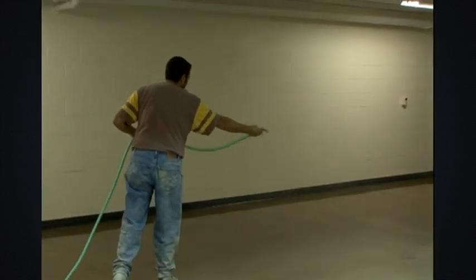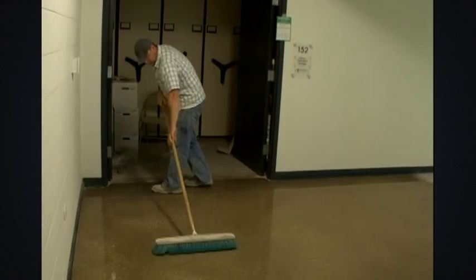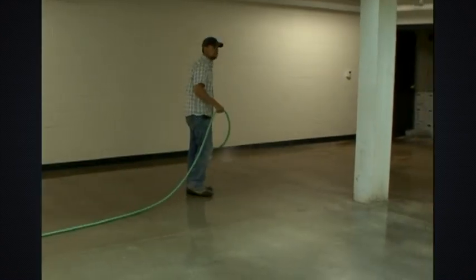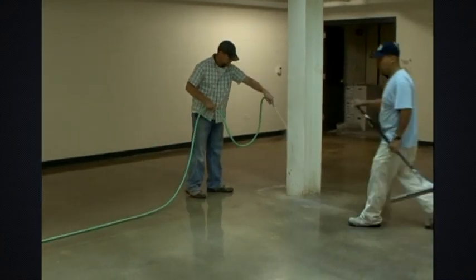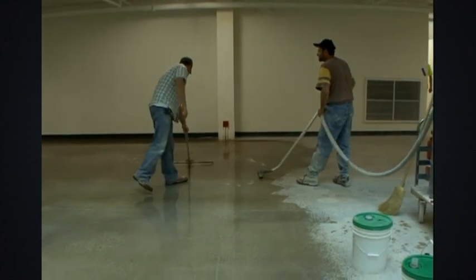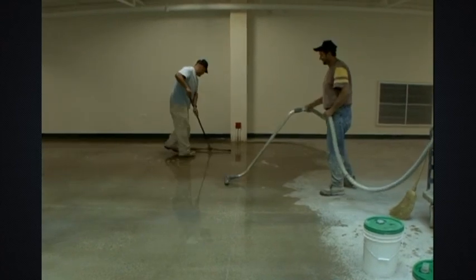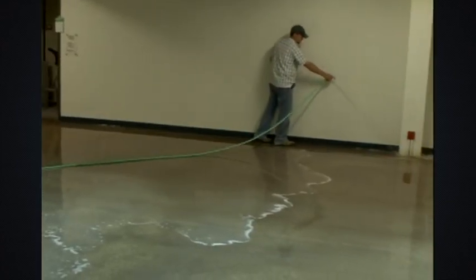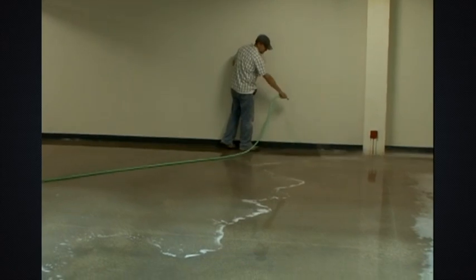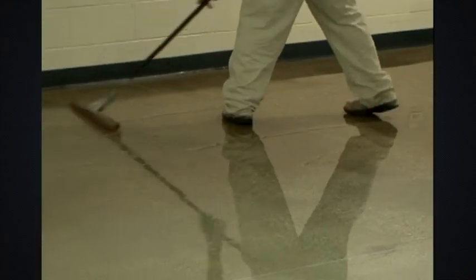Spray the material lightly with water and continue to work it into the surface for another 5 to 10 minutes. Flush the surface with water, removing any excess material with a mop or squeegee. Failure to thoroughly wash and remove all excess materials from floor surfaces may result in unsightly white stains. To avoid etching glass, aluminum, or highly polished surfaces, be sure to immediately wash off any LiquiHard overspray with water. Do not allow LiquiHard to dry before flushing excess from surfaces.